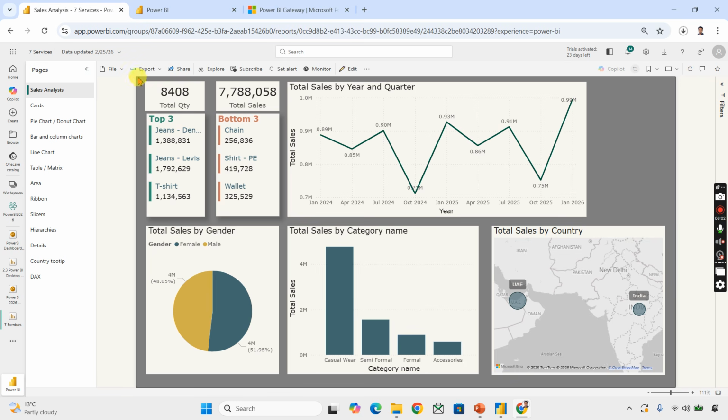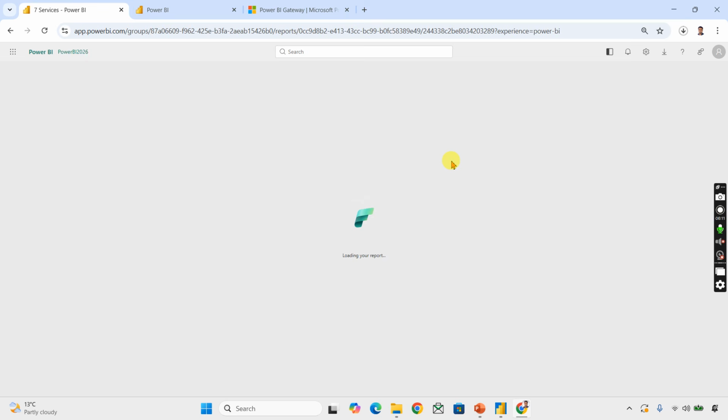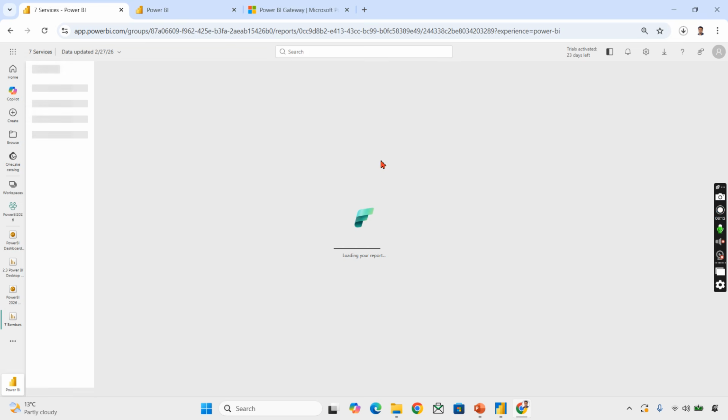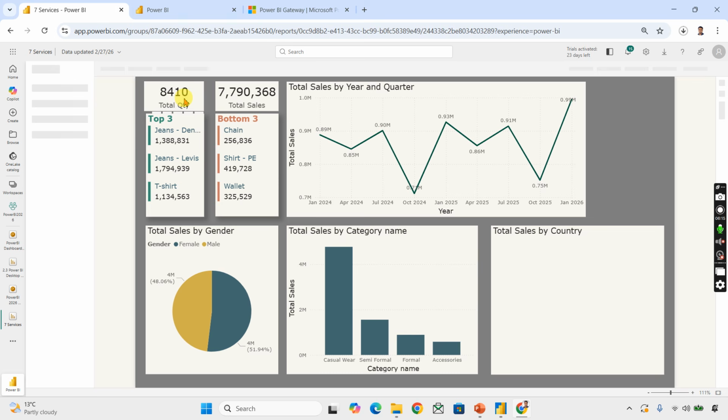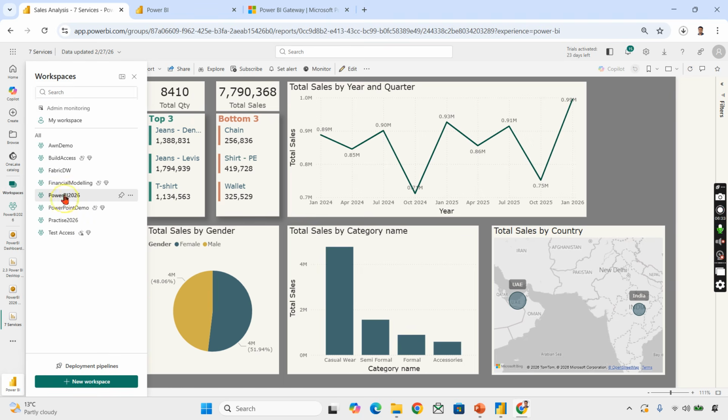Let's go and check, and here also you can refresh the page. So it should have 8410. I need to do this testing right now. Yeah, there you go, it is reflected, 8410. So similarly, we have scheduled refresh. I think we need to wait for another 20 minutes. I don't want to waste your time as well as my time. It will automatically refresh. It depends upon the frequency of your data.